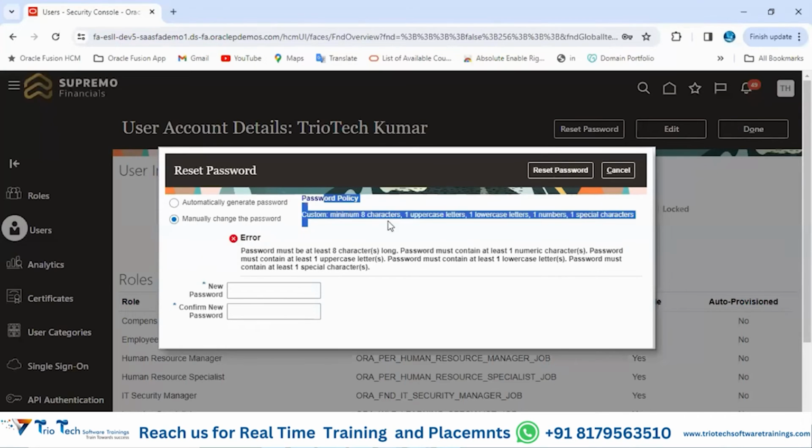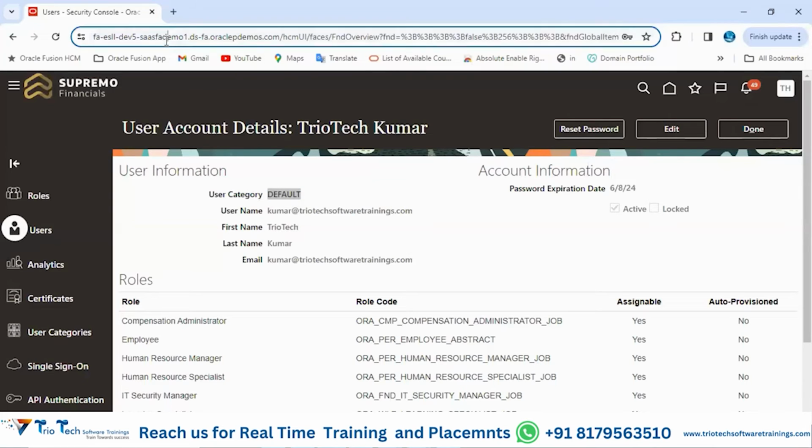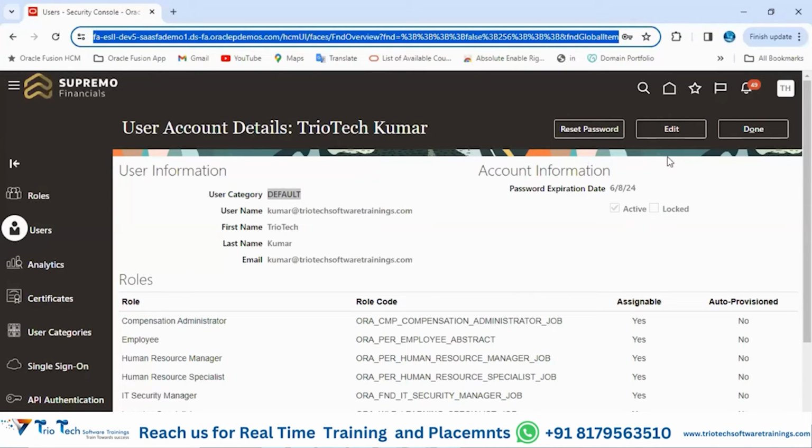How this password policy is to be set up, all that we can customize, team. That is from the category level, where all the rules will be made. We cannot discuss that in today's session because we have almost reached the end, team. In the next session on Monday, I will take that topic, how the customizations as part of user accounts are to be done, team. So resetting the password will be done here.